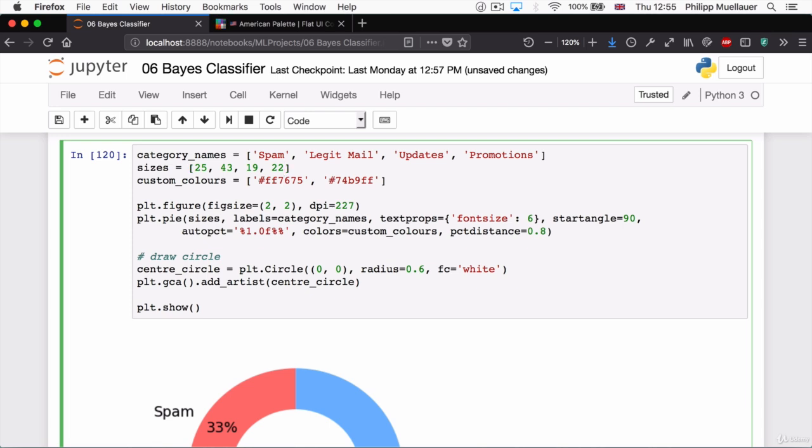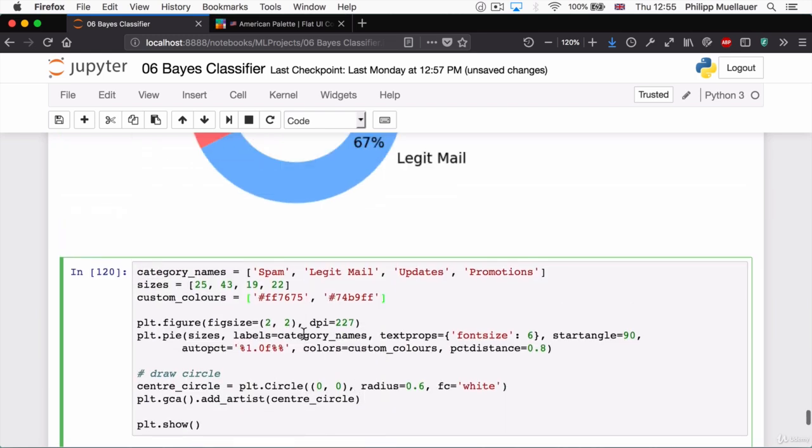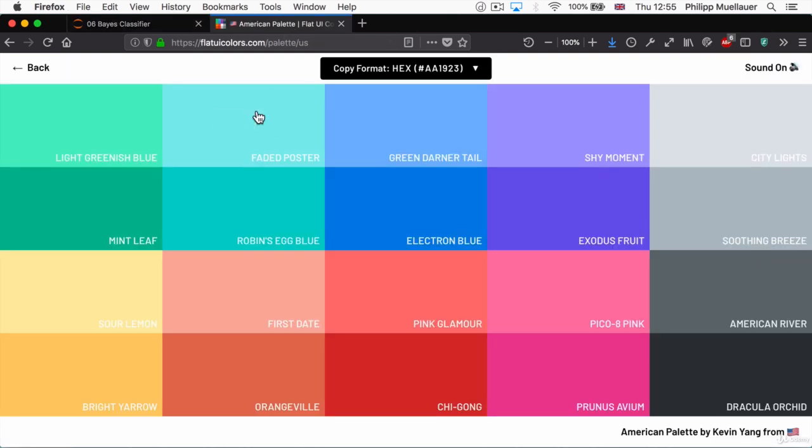So we've got that. Now it's just a matter of picking the colors. We can keep the red and blue, but we have to add 2 more colors that fit well with this palette. Going back to our American palette from Flat UI Colors, I think I'm going to go for the light green and maybe the sour lemon here, the yellow.